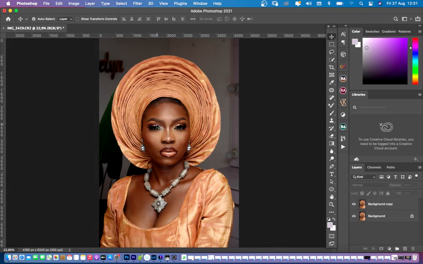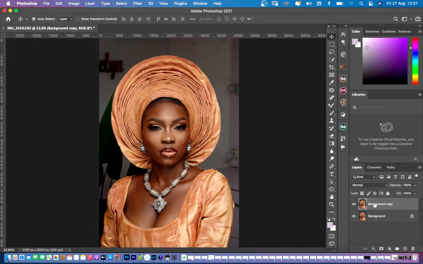There are a whole lot of YouTube videos on how you can do your skin retouching, but my goal for this explanation is to give you 100% assurance that by the time you are done listening to this, taking it step by step the way I'm going to teach it, you'll be able to understand why it is called skin retouching, skin frequency separation, and you'll be able to use it wisely.